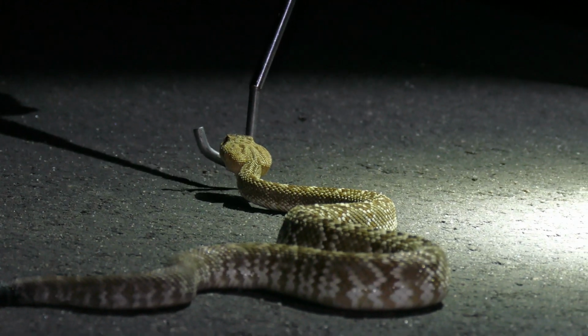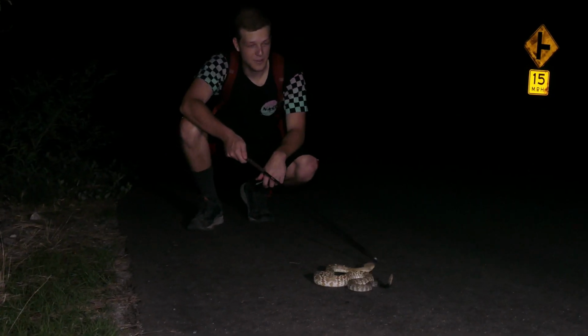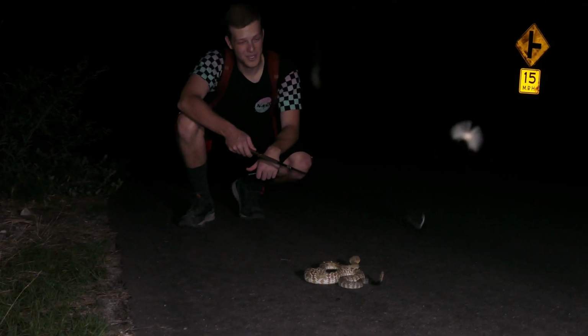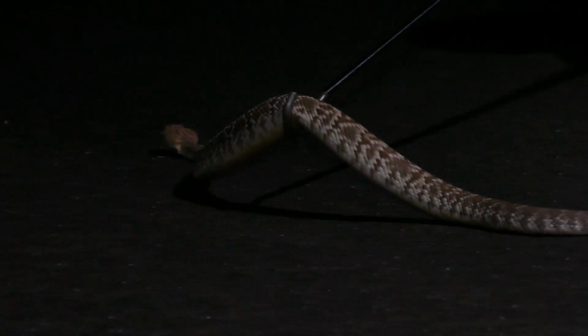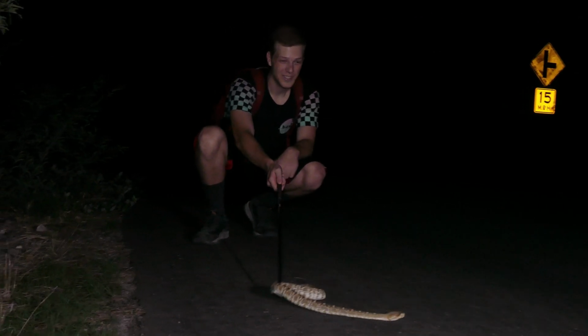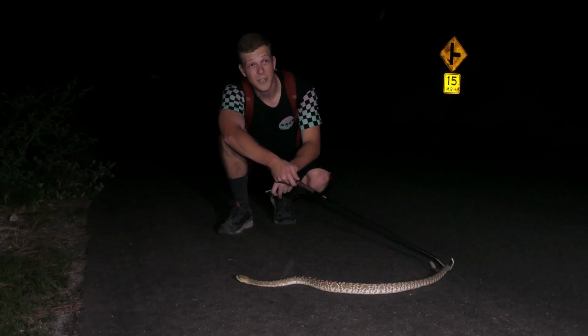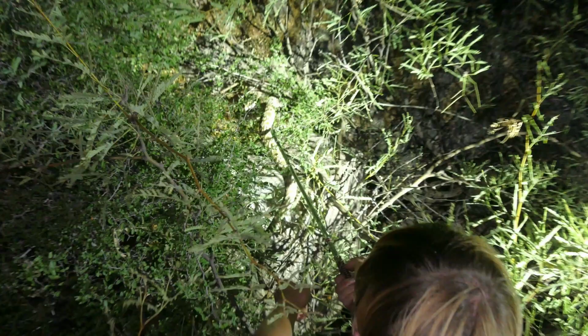You spotted that real well. What was your thought process? I always try to look up in the trees for the crotalus, you know. People don't tell you those secrets, but I was seeing you shine up in the trees. I'm like, man, he's looking for a really cool find, like an atrox up in the trees or something. That was a nice eye. You know, sometimes you just get lucky, man. That's really all it is. Gonna let him get on his way. Good stuff. Back to your arboreal life.